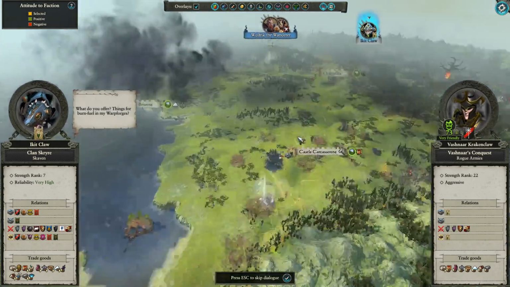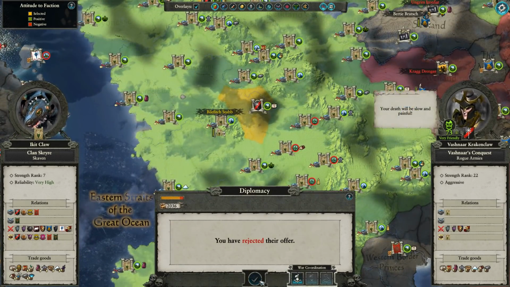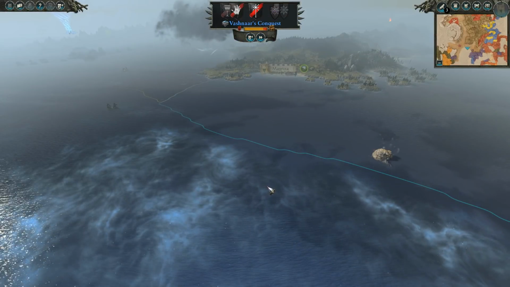We are allied with him, right? We have a defensive alliance. So I could ask him to do that. I am definitely not making a military alliance with you.